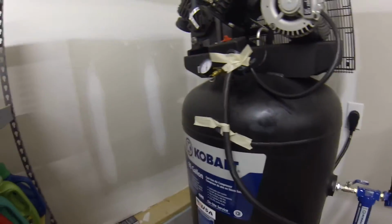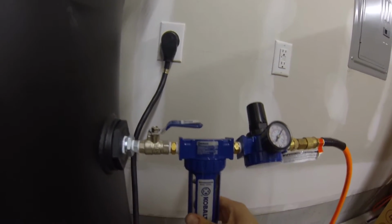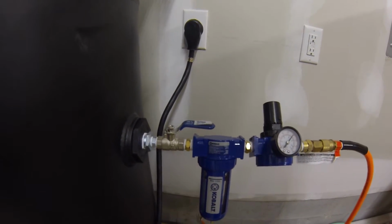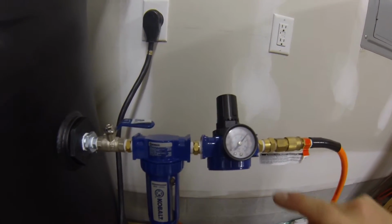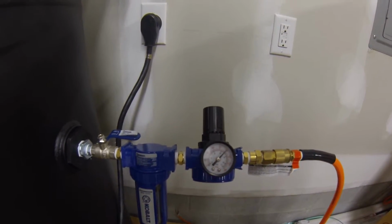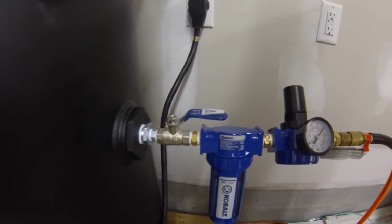Now, this is where people can screw up as well. I've got this filter dryer right here. That is prior to the regulator, and the regulator is set at 100 psi, and it stays at that. I also got a one-off valve right here. I guess I really don't need it, but I've got it.